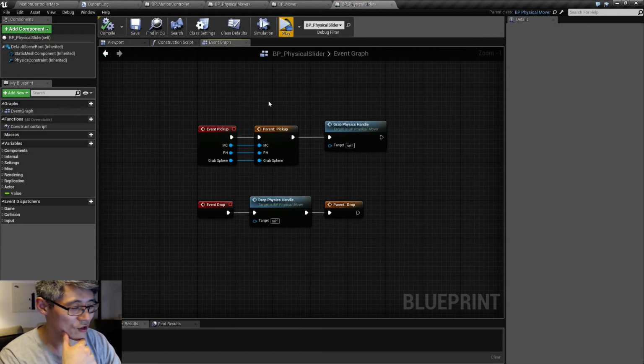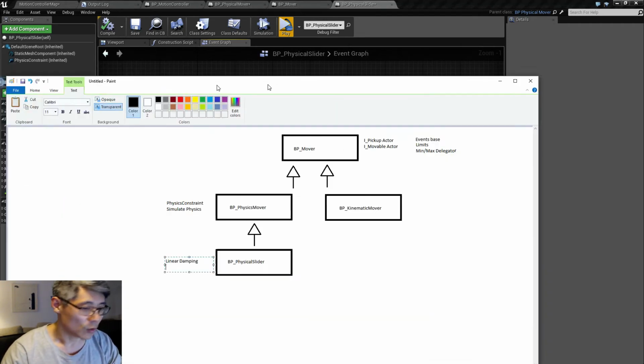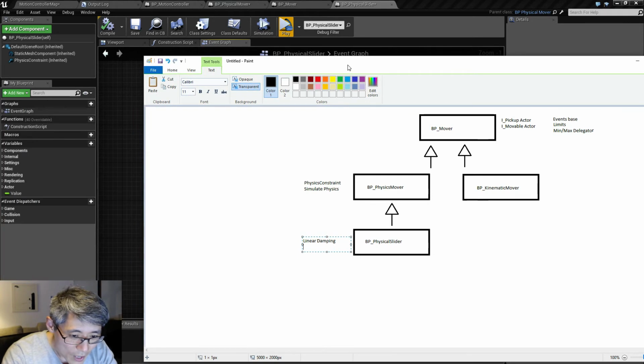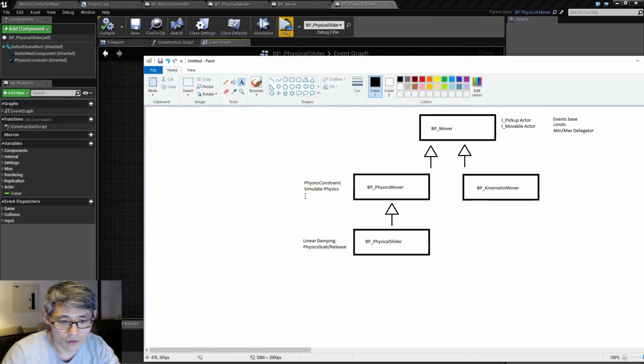I'm going to add a collision to the head. So much going to do with that. So we added linear damping to the physical slider, and then we add physics grab, release stuff.